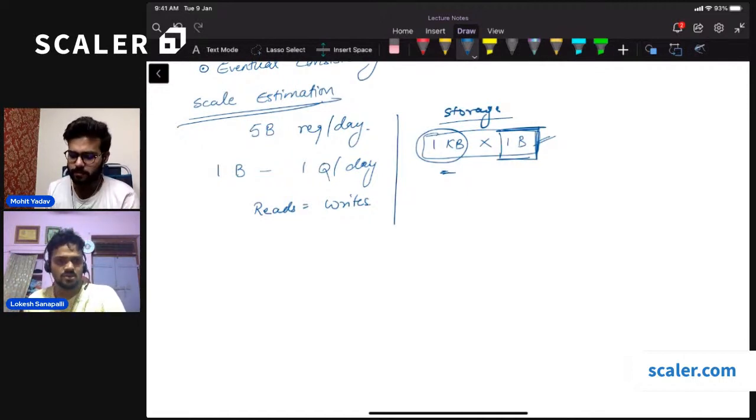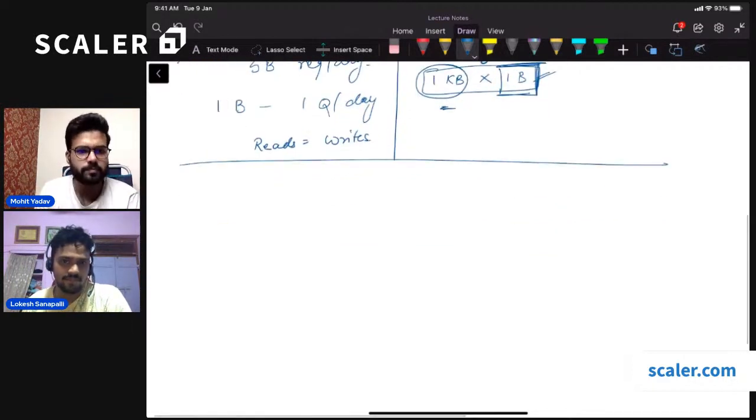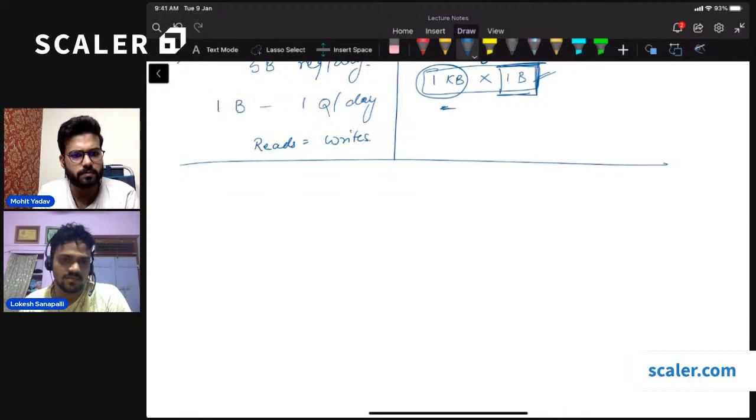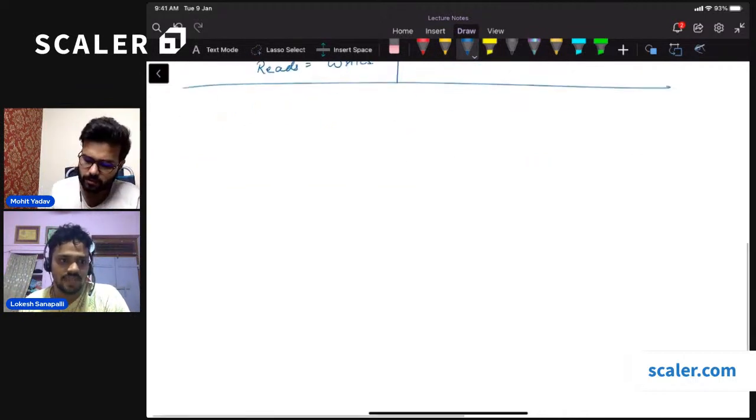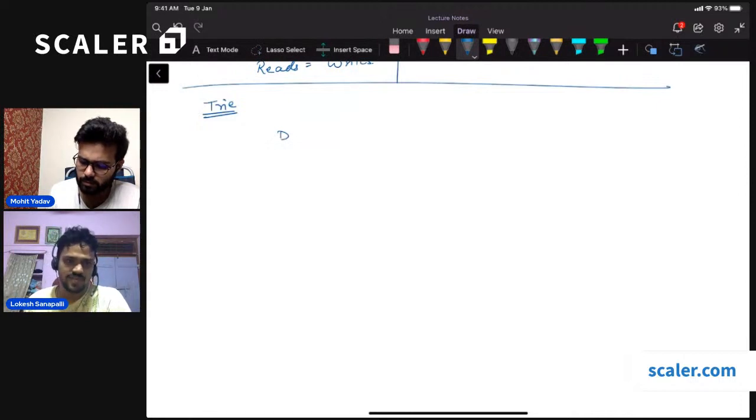Yeah, sure. So I'll go with the basic design. The first thing that comes to mind is a trie, to store them in a trie. It's very trivial and obvious, by looking at the question, that we have to use a trie. So basically we'll have one node, and for each node we'll store them.